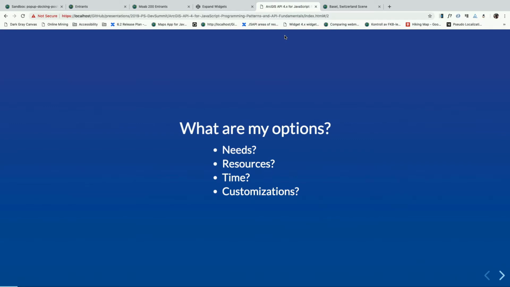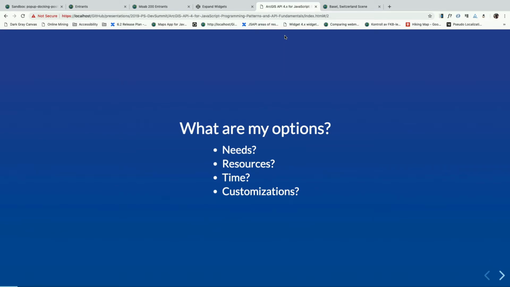These are things that you can think about, and some of the things we'll show you in the next slides are ways that, if you don't have a ton of time or resources, you want to look at the configurable apps or the Web App Builder Developer Edition or Dashboard or some of the other things where you can get an app that looks really great up and running quickly with limited resources. If you have more time, you can maybe start customizing some of those apps, like the Web App Builder Developer Edition.